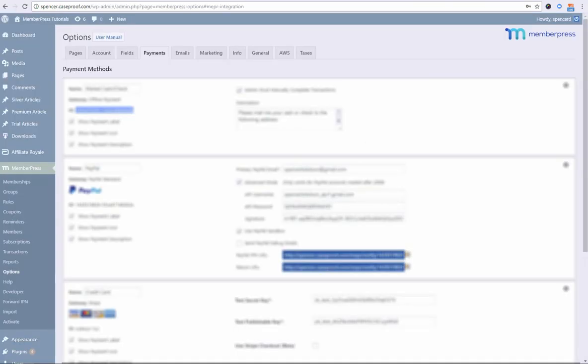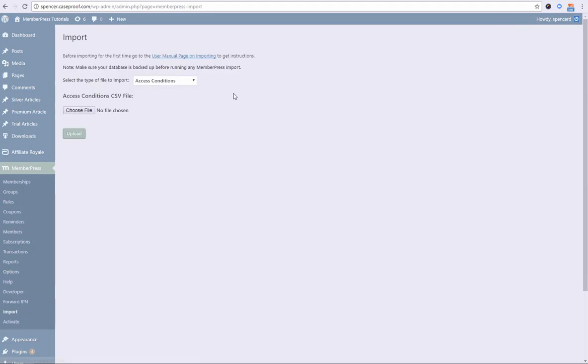So if you're in MemberPress and then come into your import option here, of course after having installed the importer, then you'll come in and select the file type to import. Make sure that you select this and select what you're importing. For example, I was doing a transaction CSV file, so I would want to select transactions and then choose my file.